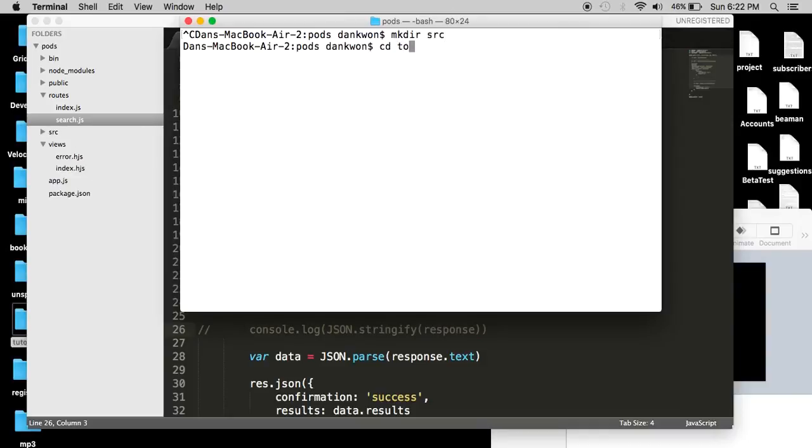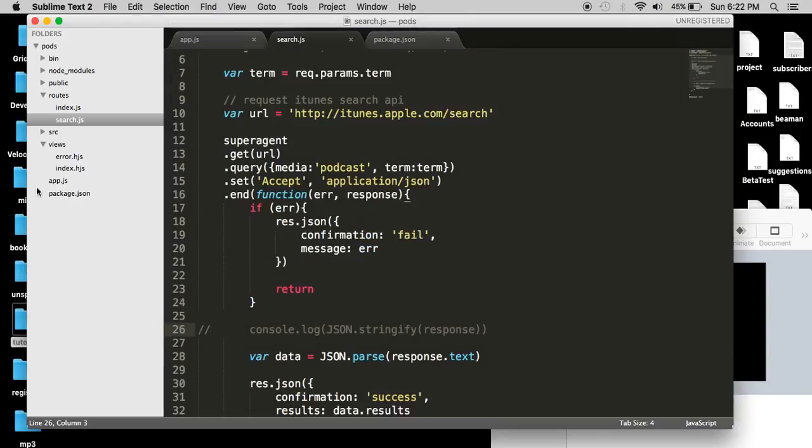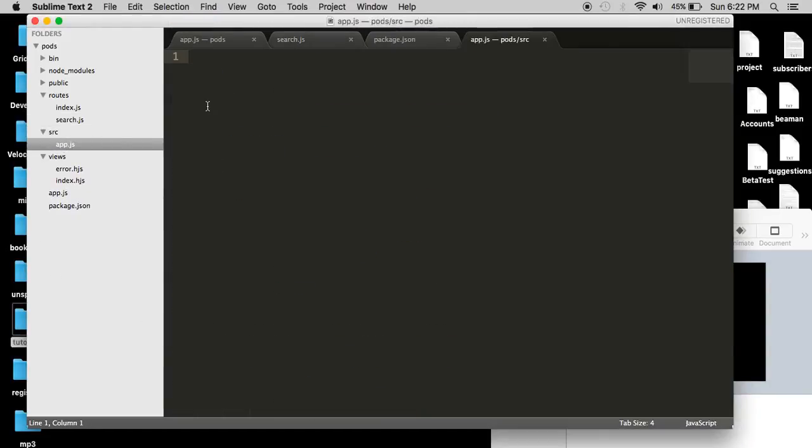Let's cd into that. Let's create the app.js file. Let's open that up and let's create a simple React component as per usual.